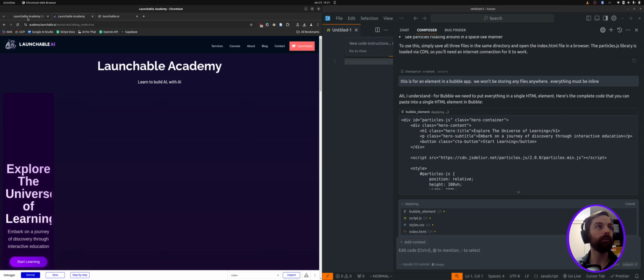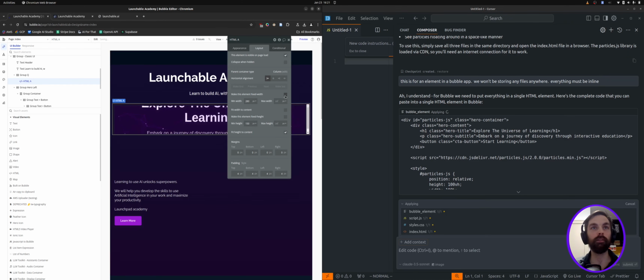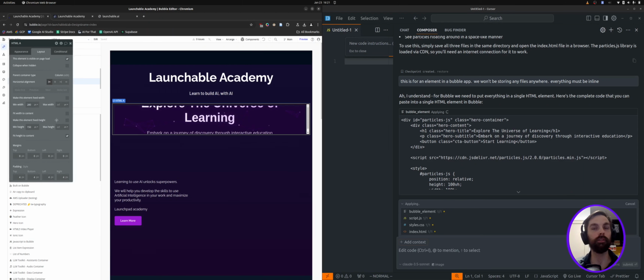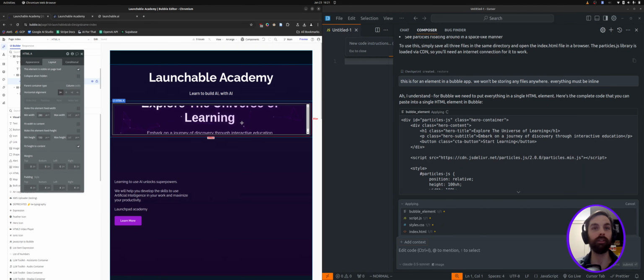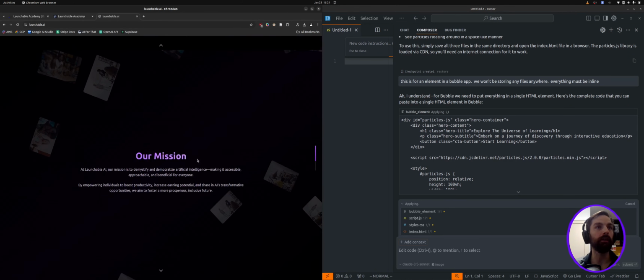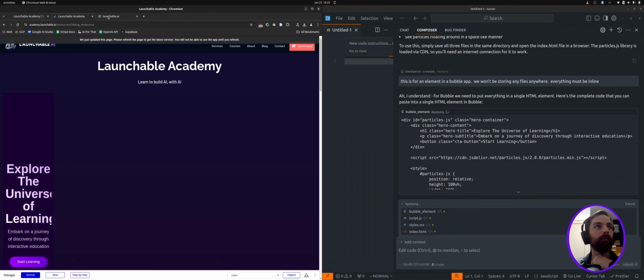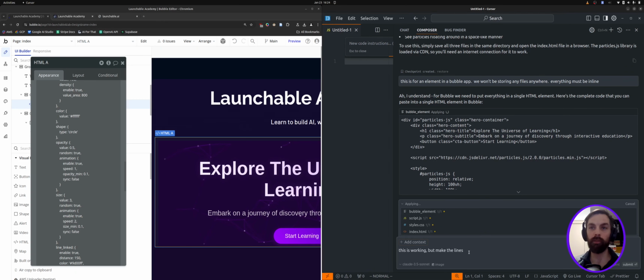So in the first run, we don't see anything, although we can see the preview here, which is nice. Maybe if we make this not fixed width, oh, now we start to see some nice animation. So that's a good start, if you can see this. We get these nice connected light lines here, similar to what we have over here, actually. Same kind of animation style here. Why don't we see it on page load? So let's try prompting, saying this is working in preview, but not on page load. See if there's a reason for this.